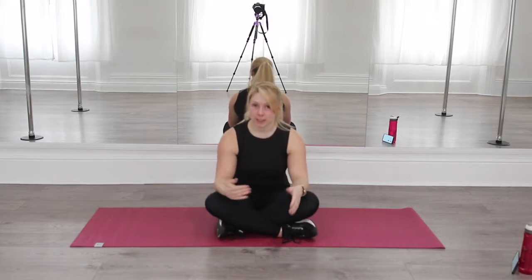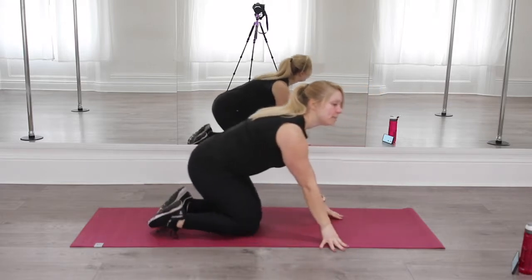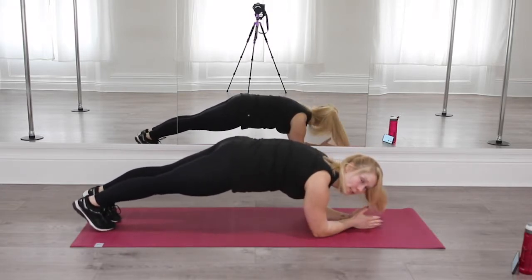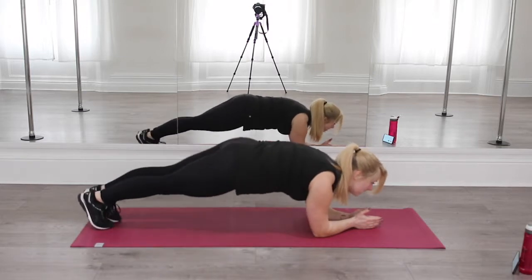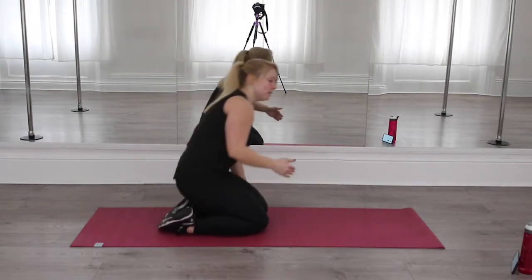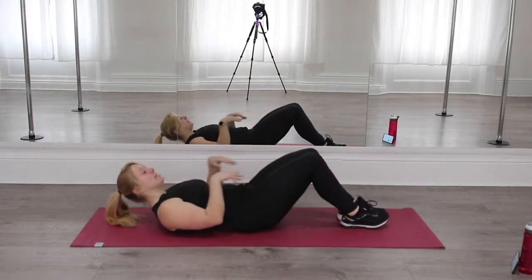Okay? So I'm going to go through our exercises first, because we won't have time to do that during the session. Our first exercise is plank steps. You get into a nice plank position, elbows below your shoulders, pelvis tucked under, and step to the side, step to the side, step to the side. Okay, that's exercise one.